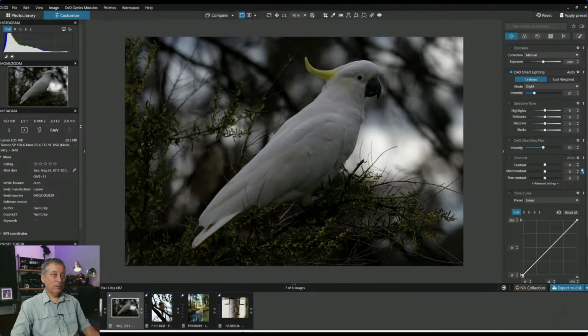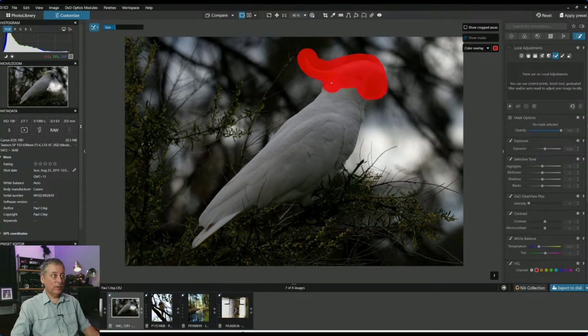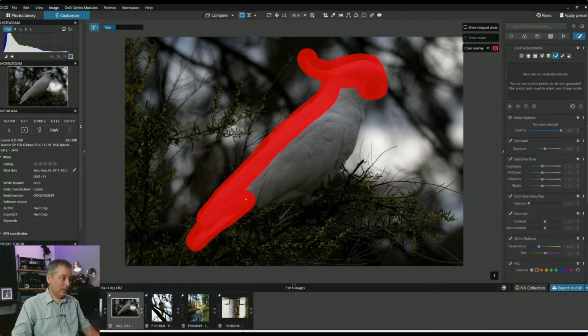But okay, so we'll just do the auto lighting. Because the problem is there are very hot spots here around the bird. So I don't know if I can separate that bird with the auto masking tool. This is one area I'd like to see really improved. I mean, it's not high on my priority list of things to improve in Photolab, but Adobe does this really well. You just do select subject.